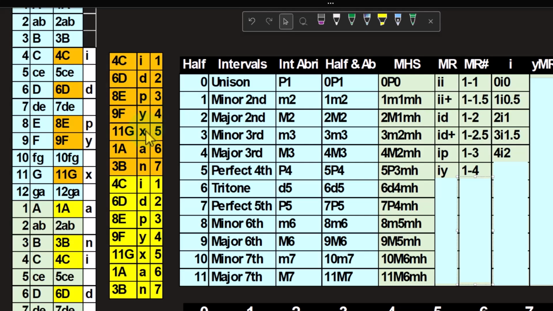Mixolydian, the M looks like a major or minor, so I'd rather not use that, so I'm going to use an X. For Aeolian, a small a works, even though it can get mixed up with the letter of a note name. And then the N is Locrian, which has an L, a small L, and I would rather put something else. I'm going to put an N because the Locrian's the crazy one, so to me it makes sense that it would be backwards, right? So that's where I have an N, it's backwards because it's crazy.